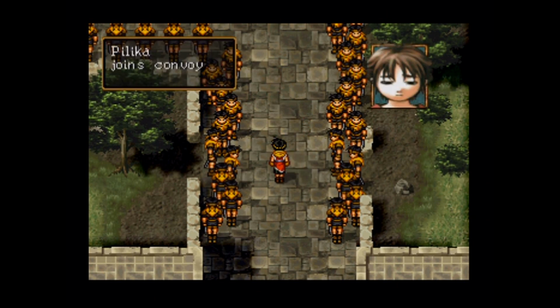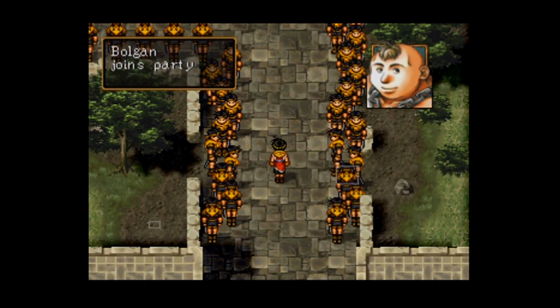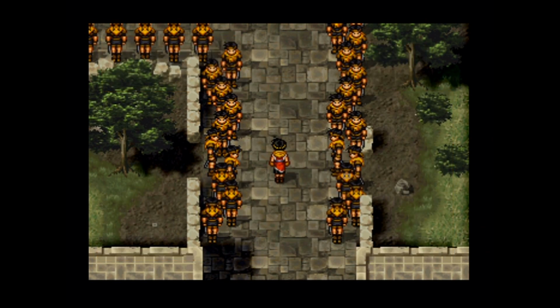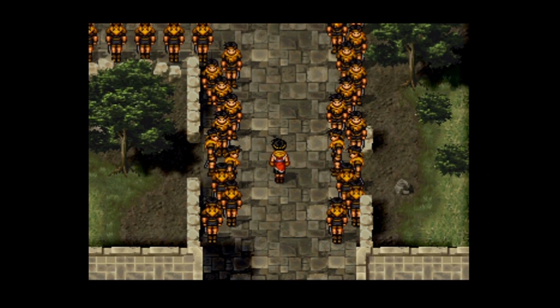I love this totally random set of party members that all of a sudden joins you. Ailey, Bolgan, and Zai. And Pilika, of course, but... It's like, all of a sudden they join your group. It's so useless.